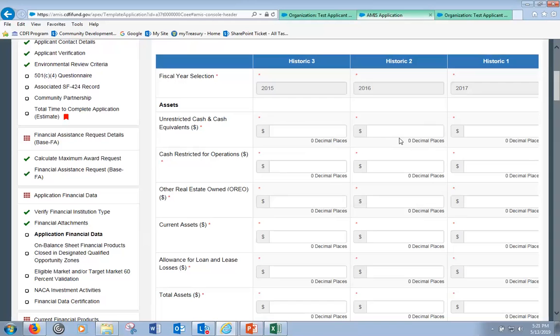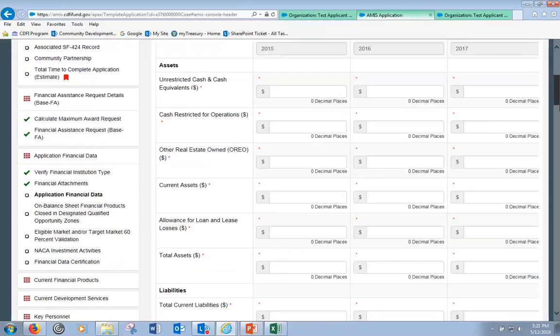So folks, past applicants will recall the last few years we've collected this year by year on an individual record basis, and you were keying in data for each field, following along, and making sure that the correct data field was collecting the correct data points, etc. This year, what we have here on the application financial data is what's called a static table.